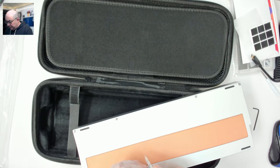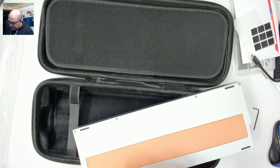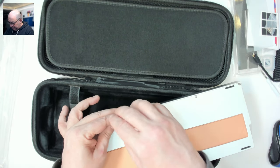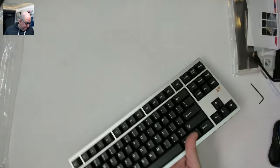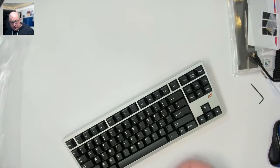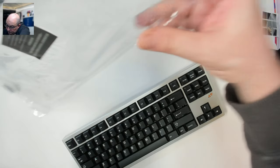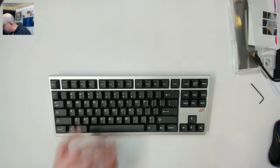It's a little worrisome. I mean, it's one thing if it was loose in the bag. But still, I just don't see how one of these bits just gets lost like that. Now, granted, yes, they do have extra hardware, so it's not a breaking issue, but it is of concern to me anyway. All right, let's take this, move it aside. Yeah, there's no screw in there. Oh, that's the USB cover.